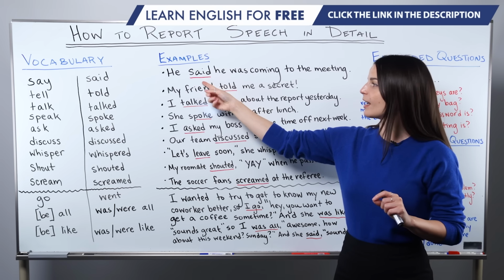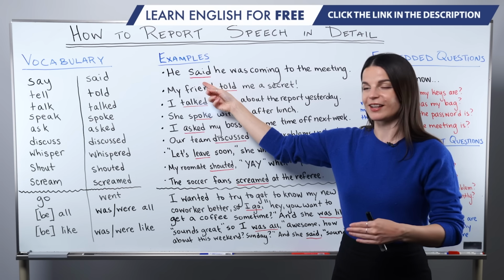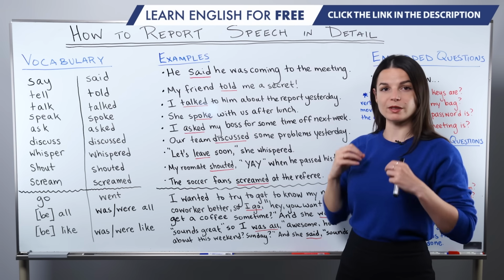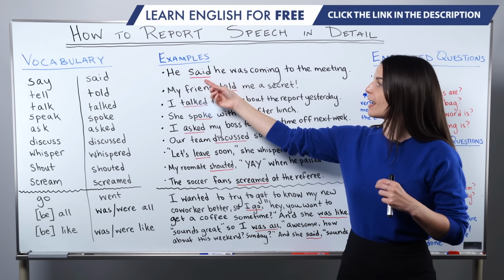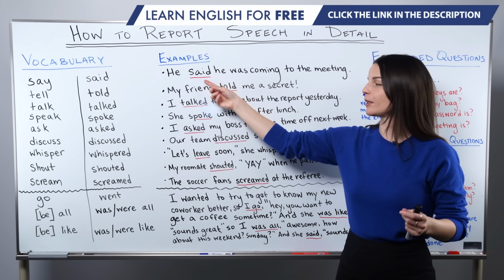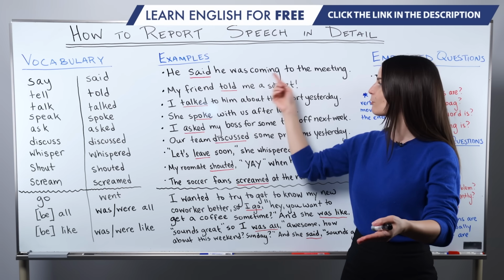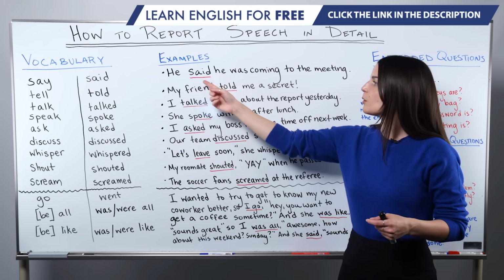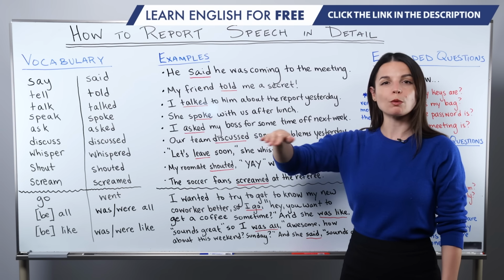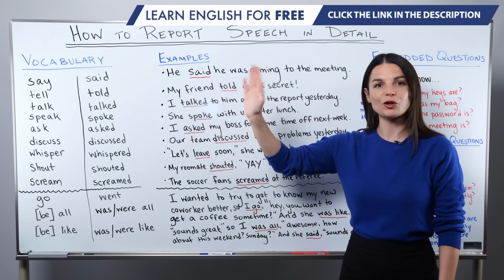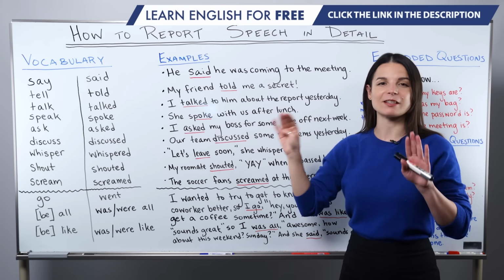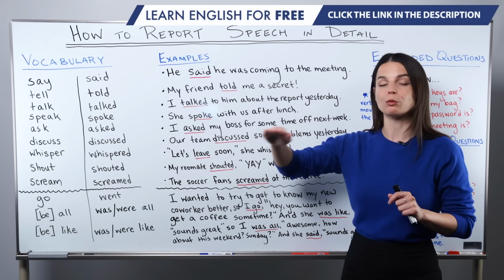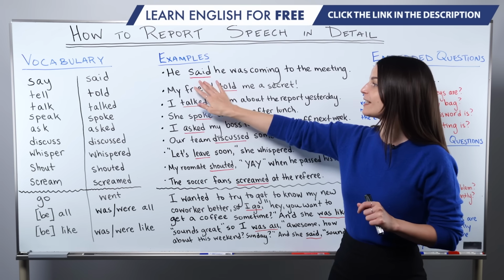Here we have said used. It's in past tense because this statement happened. So this information was given to the speaker, and we use say in the past tense form here to report this information: he was coming to the meeting. When we use said, we're just giving a neutral report of speech. It doesn't sound good or bad, or like there's a specific type of conversation happening. It's just a very neutral report. This is what we use say to do.